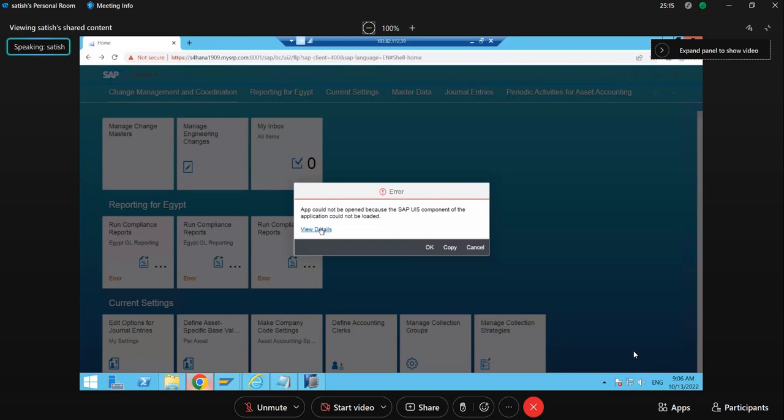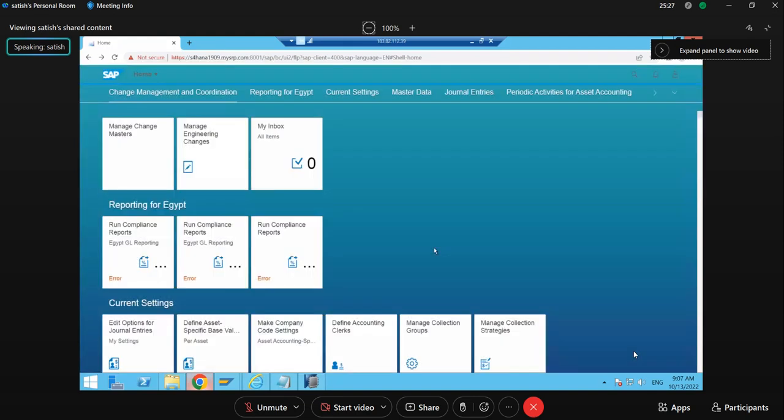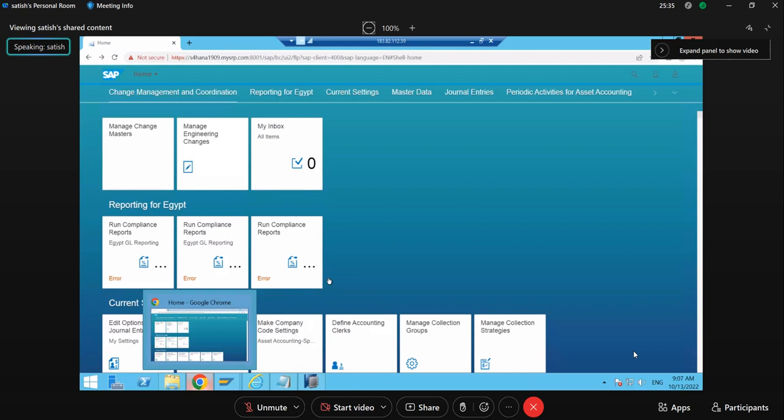What is this? Something is an issue with the app. Failed to load UI component for navigation inside CDS view browser. There is nothing wrong from our side. It's something app related, a standard app. Nobody should have touched it.